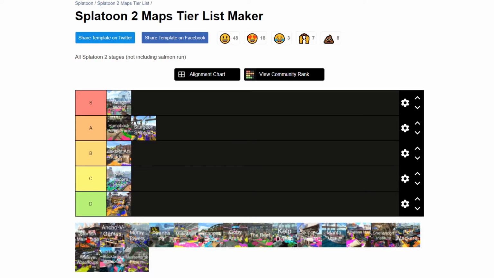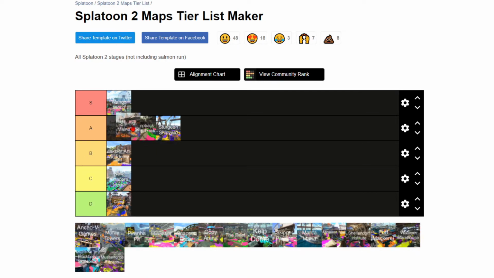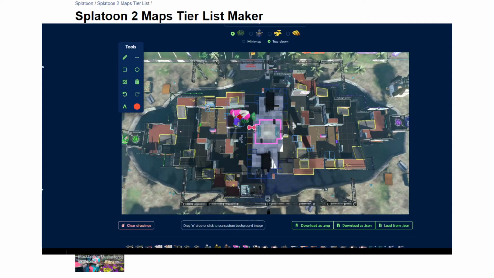Starfish main stage. This was my favorite map for a while, but my opinion has kind of changed on it recently. I'm putting it in A tier behind Humpback Pump Track. It's got a nice wide open mid area. You got two flanking areas on the left and the right. I prefer to go to the left one and climb up to the attic area.